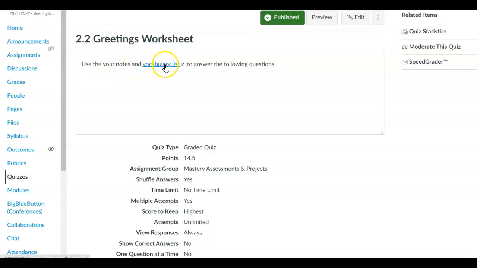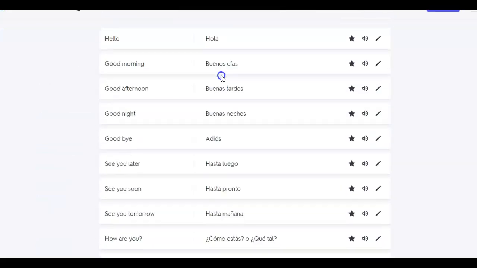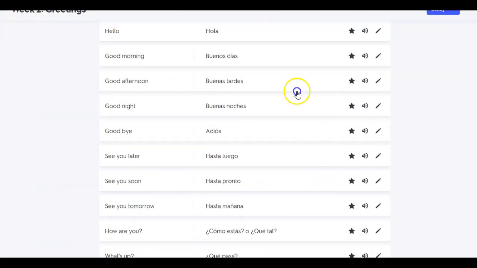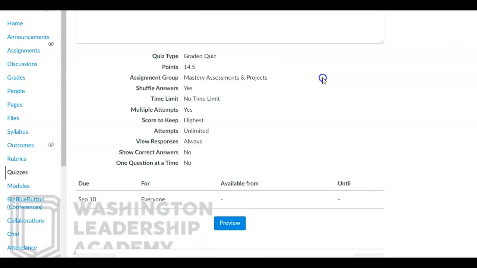I also have a Quizlet list that they can use that link to see the list of the vocabulary. Just in case they need to find a word or a phrase really quick, they can just use this link rather than using their notes. Or if they lost their notes, the vocabulary list is also helpful.